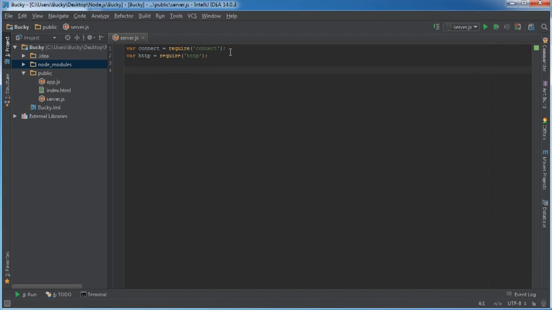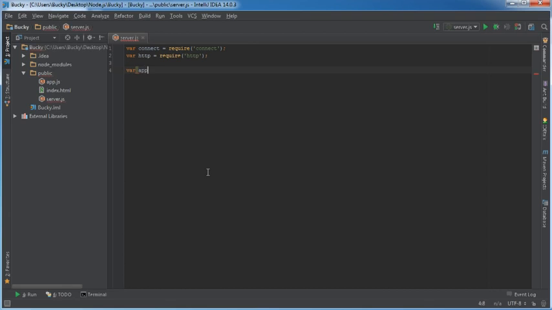Before we can start using this Connect framework, we need to create a Connect dispatcher. This is pretty much the core Connect object, and you can think of it as a function that just takes the request and response arguments.